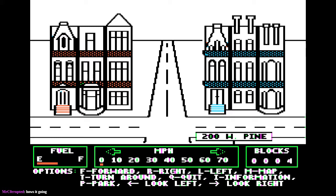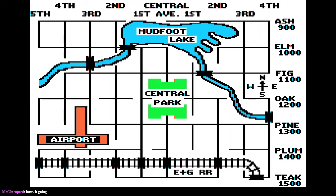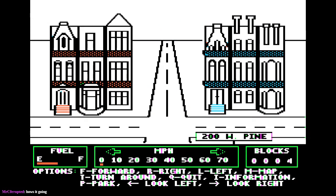So now I went south. So yeah. Oh, my cursor's not capturing. Wonderful. But you see where it says airport? So that right edge of the airport, I'm just north of that intersection, or north of that corner of the airport. I'm facing south, so if I make a left turn, I'll be on Pine Street. I could take Pine Street, however many blocks it takes me to get to 2nd, and then I could turn right. So that's the plan. Yeah, I want to turn left onto Pine.